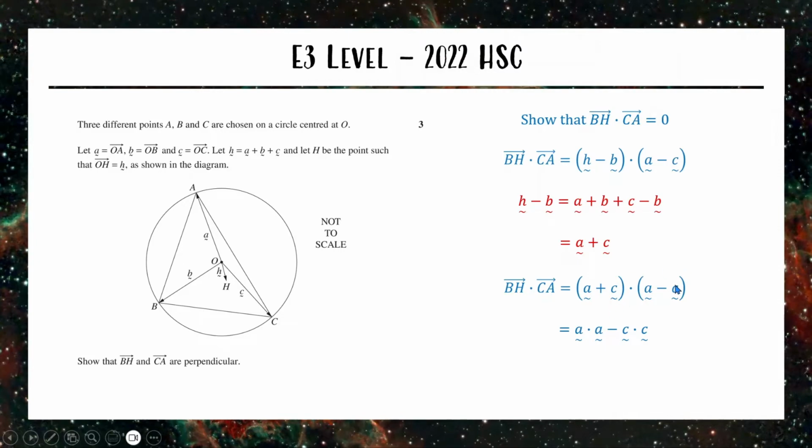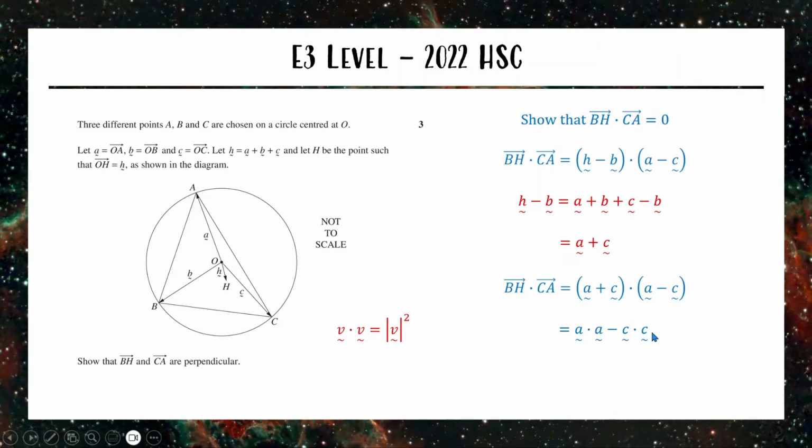Okay, when we get to this point, we can use a really useful vector fact that comes up in a lot of vector proof equations. It's been in almost every HSC for the last few years. The fact is that when you do a vector with a dot product of itself, it's the same thing as the magnitude squared. This result in red is definitely worth memorizing. In a later question in today's video, we're going to prove this, but for now, just trust me, this is true and it's very useful.